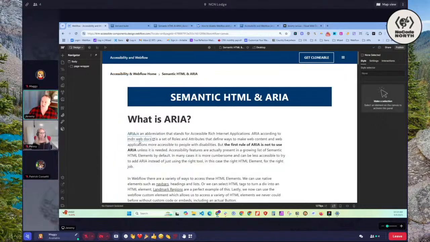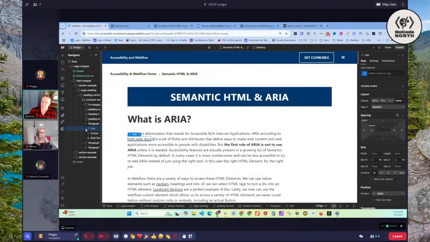So if we take a look at this element here, I have a link, and I have a few things happening here. This is actually going to an external source, so I have a font icon here that is visually indicating it's going somewhere else. We're letting the user know that it's going somewhere else.